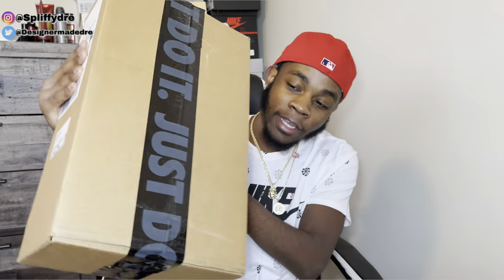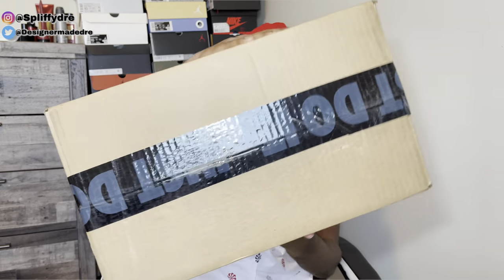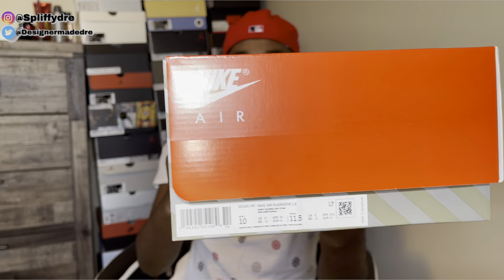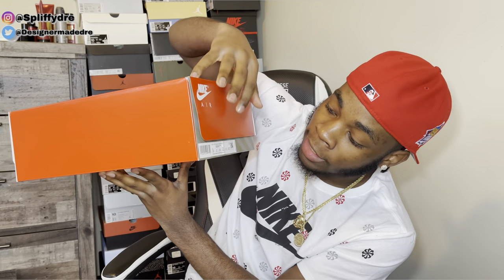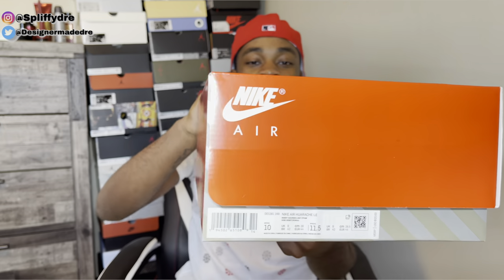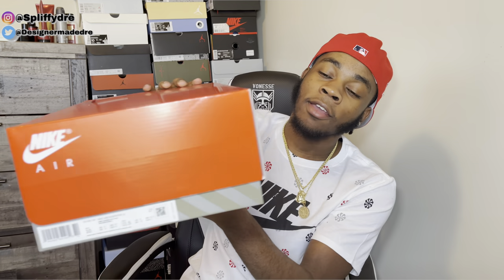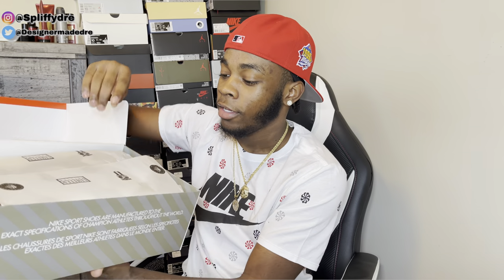As you can see, we got a box from Nike. Let me go ahead and break it open for y'all. From the tag right there, we got a size 10 Nike Air Huarachi — these are the Stussy ones. The colorway on these is Desert Oak Red Light Straw Desert, and the retail price on these was $120. Let's pop these open.